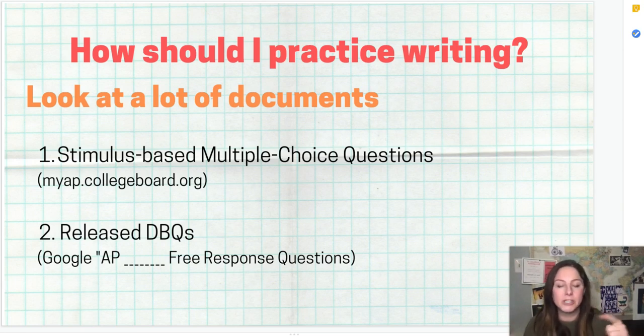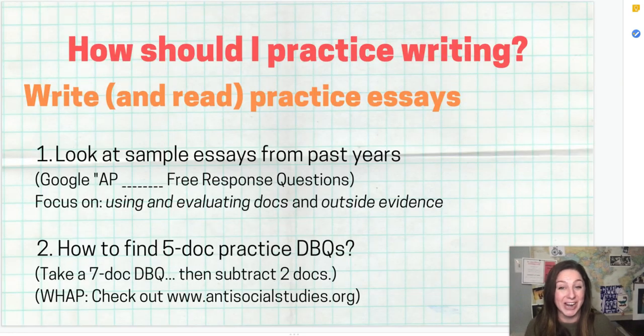If you look at a bunch of them over the past, let's say 5 years, you'll start to get an idea of what types of questions the College Board asks. And again, the more you're looking at the prompts and the way they word it, and the more you're looking at the documents they use, the more comfortable you're going to feel on test day. Okay, but it's not just about looking at documents. We have to understand what the documents mean. So how can you practice writing?